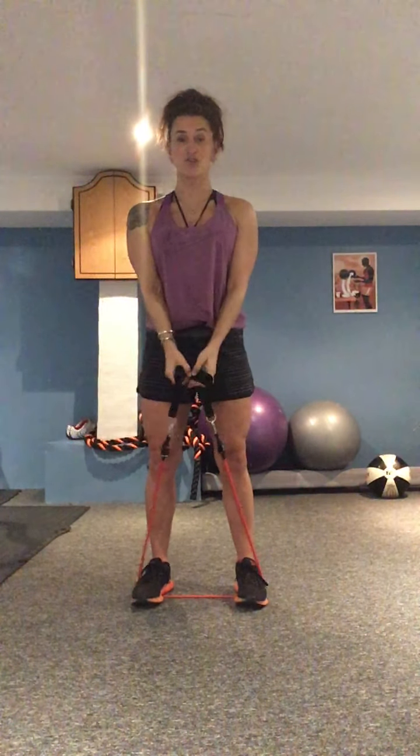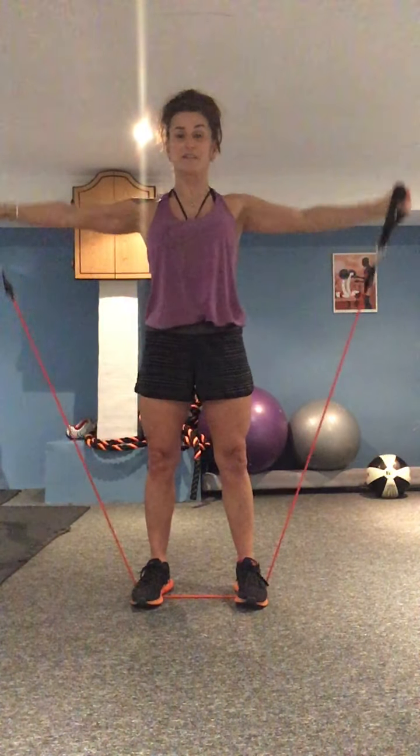Both handles together, back to some upright rows. Resistance bands are a really good piece of equipment — they don't take up a lot of room, so you don't need a lot of storage. They're relatively cheap compared to weights and bars, and you can pack them and take them on holiday if you really want to. Back to the lat raises to finish. With your lat raises, let's try and keep the arms a little straighter this time. I expect fatigue is starting to set in — it's quite surprising. When you first start doing these it's like, oh yeah, this is really easy, and then the fatigue starts to creep in. Keep those arms straight, control up, control down — remember that controlling down.